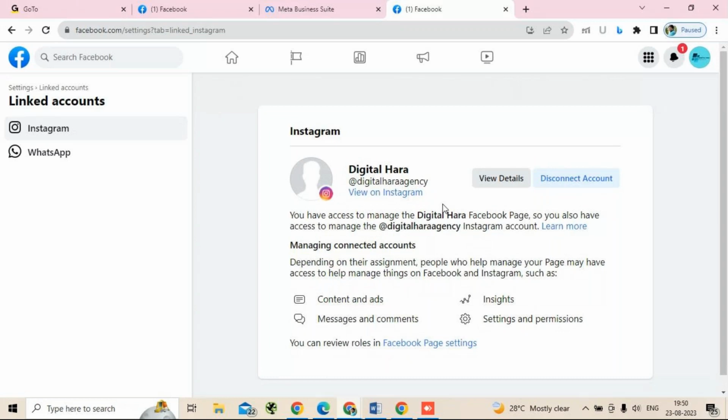Now both Instagram and Facebook are connected at both ends. So whatever changes you make will be applied on both. That means whatever ads or posts you create on either one will be connected to the Instagram account and viewed on both accounts at the same time.